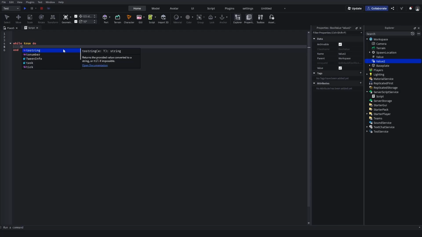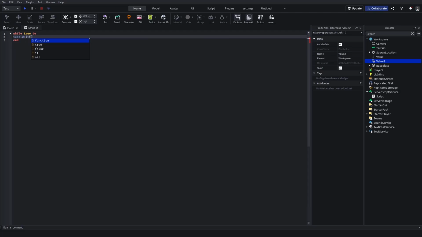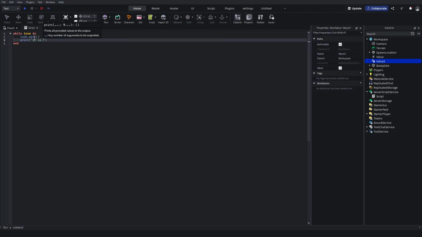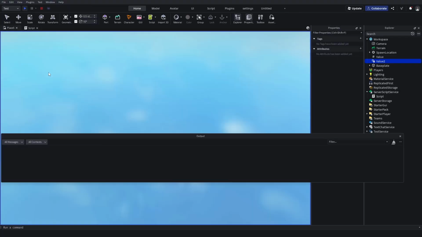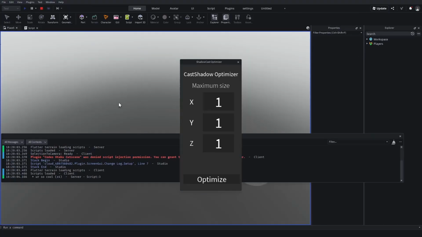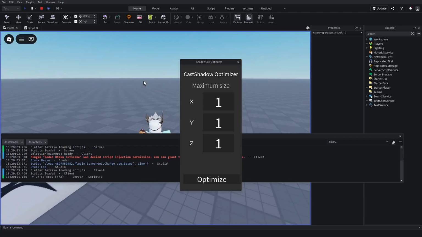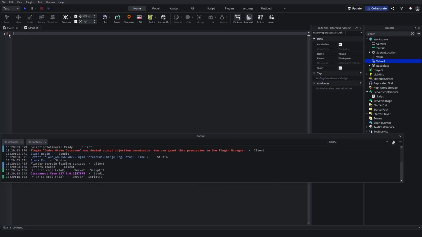So be sure to put, like, even this will help. We give it a 1 frame pause every time. Print "you're so cool". That's just an example, but look. It will print it a lot, but it won't crash my game because it skips a frame every time. You can also use it for this.